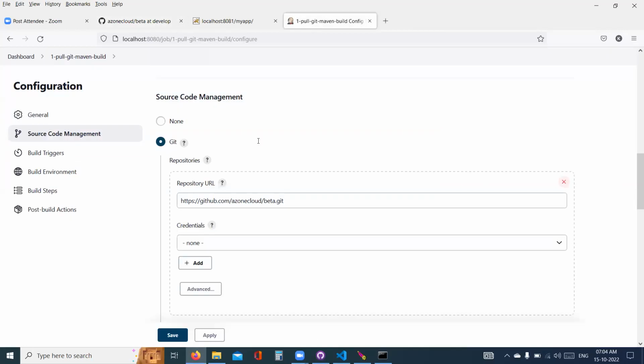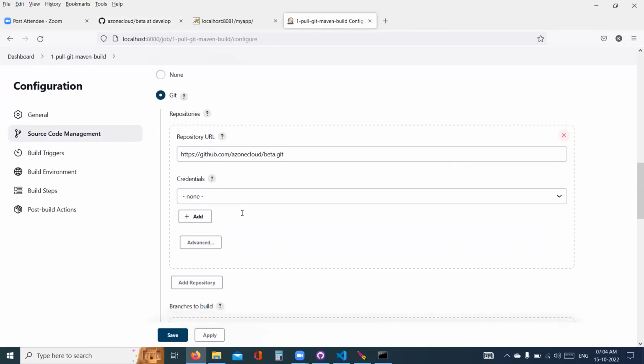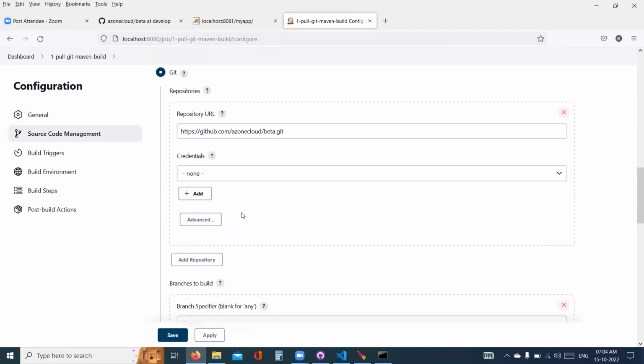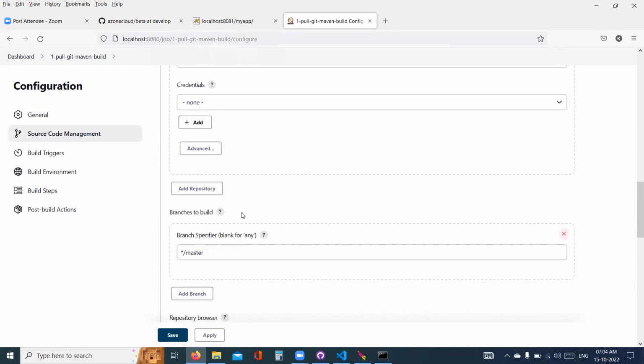Okay, thank you. Now, moving further, it'll ask me, there are multiple branches you might be handling. Which branch should it use? Participants, what should I use here? Develop.